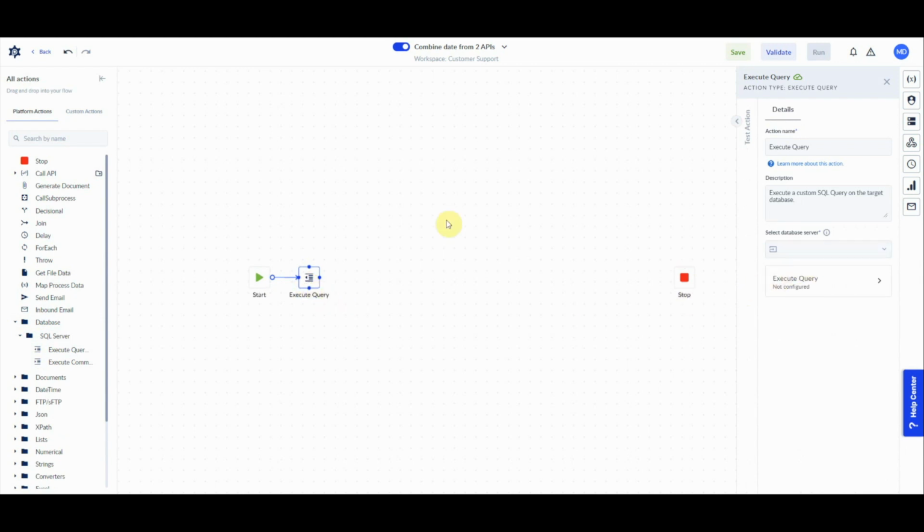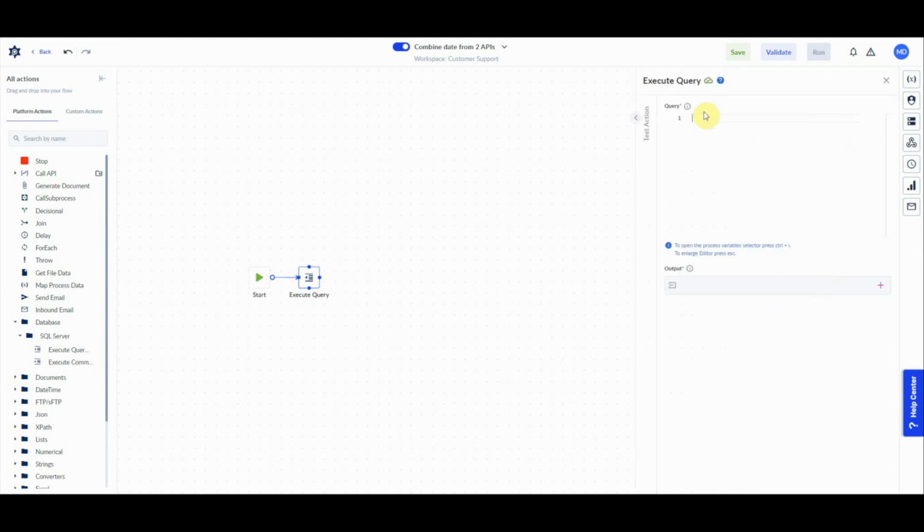And by building this process, I will also show you how you can test as you build, and this is very useful to get the process going and to debug it as you build it. Now I have chosen the execute query action.